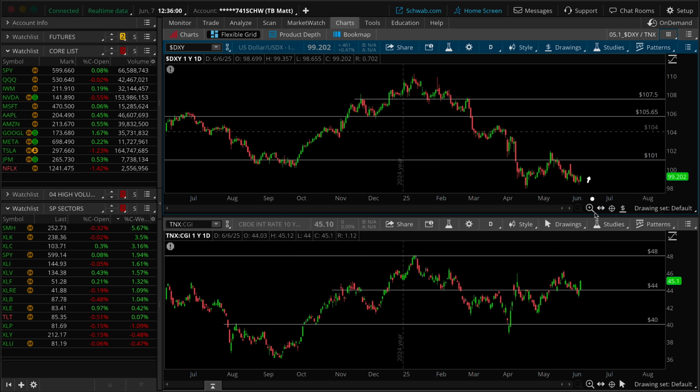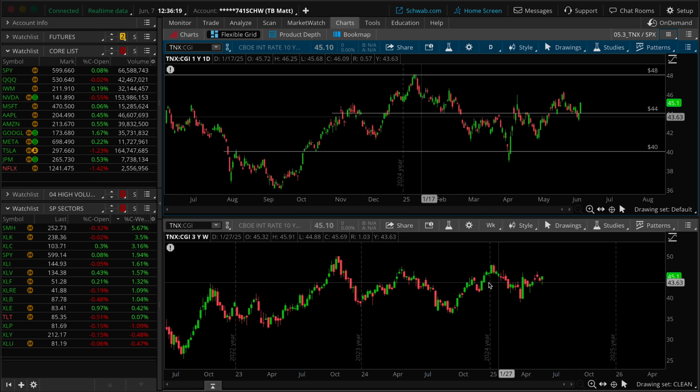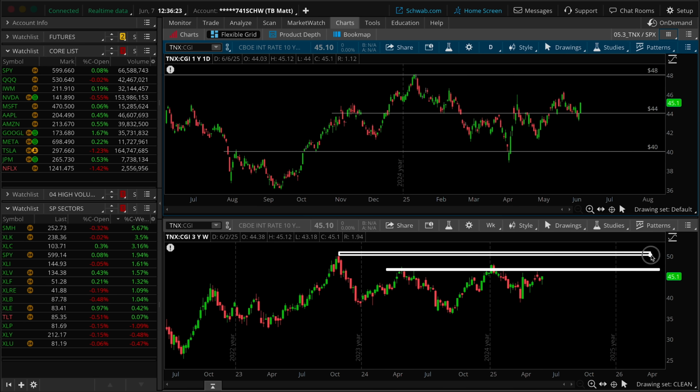Dollar getting a little bit of a bid as interest rates, of course, are moving in the upward direction on that stronger than expected labor report from Friday. I still don't see a big issue with interest rates until they're over 4.8. If you've been tuning into the pre-market preps, we've been reinforcing 4.8 for a very long time. The reason being is if we look at a weekly chart of the interest rate, this is the 10-year, right? You would really need to break out over that to start targeting maybe something like the 5% mark.